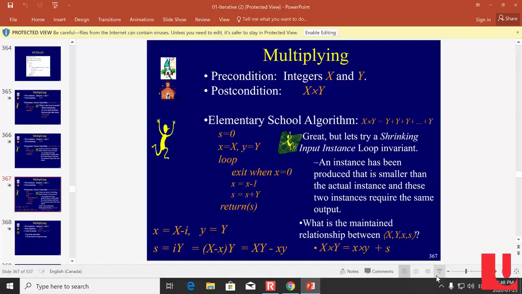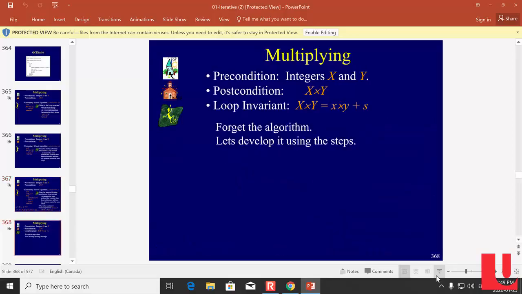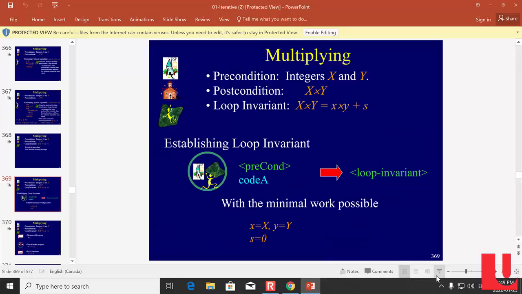But the other way we could be doing this, if this was a test, right, then I would give you the loop invariant, and you would just have to go in blind faith that I knew what I was doing, right? So this part was how did I come up with the loop invariant? And now we're switching over to: I've told you the loop invariant. Now I want you to come up with an algorithm and prove that it works.